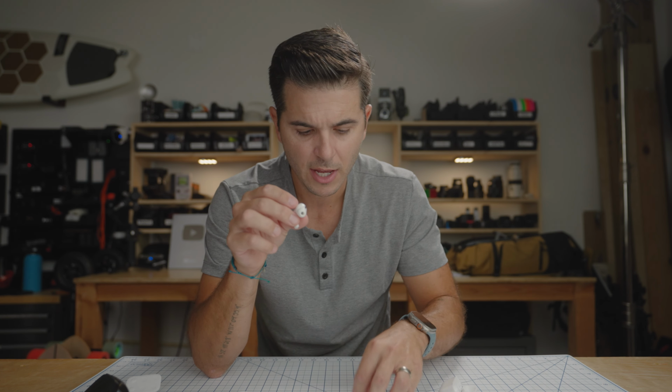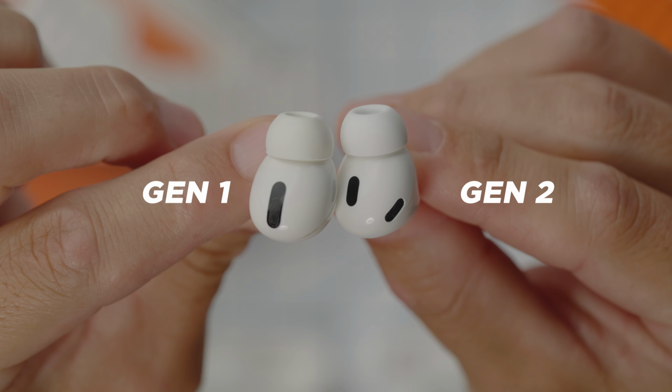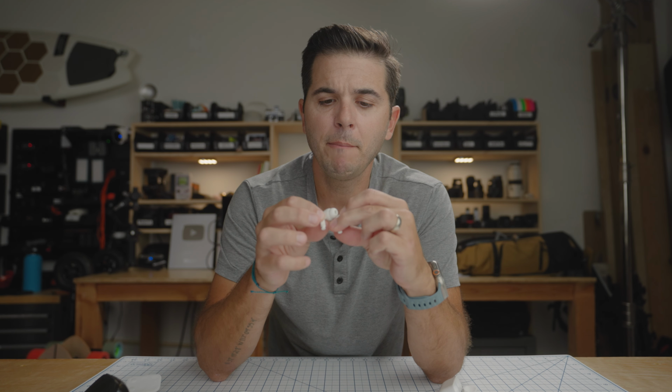And the second change is that they've moved the optical sensor, compressor, and the pass-through into two separate pieces on the AirPods Pro 2, whereas on the first one, they kind of combine them together. So now it's two little separate pieces instead of one combined together. And basically they really just repositioned the internal microphone, the microphone that's listening to your voice, listening to what you're actually saying on phone calls or while you're just talking, and knowing that everything else should be canceled out. So everything that it hears from this outside microphone, cancel all that noise out, and everything that it's hearing from this internal one, keep it.